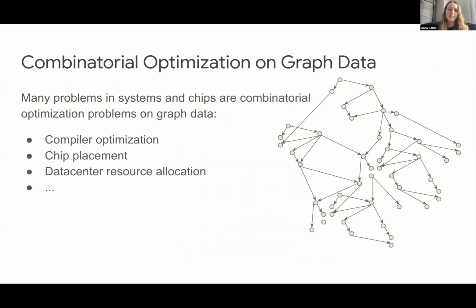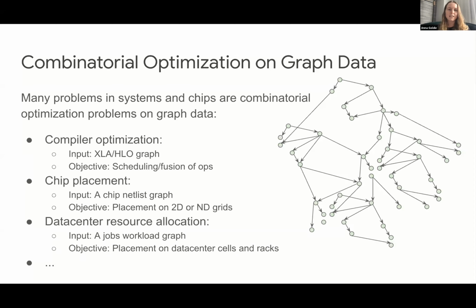We also had this observation that a lot of problems in systems are just combinatorial optimizations on graph data. So for example, compiler optimization, chip placement, data center resource allocation. For compiler optimization, you take as input an XLA or HLO or high-level operation graph. The objective is just to schedule or fuse operations.